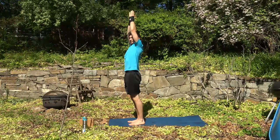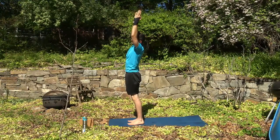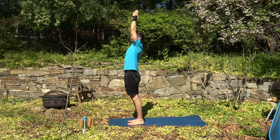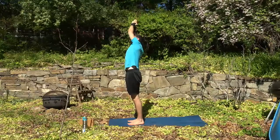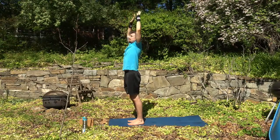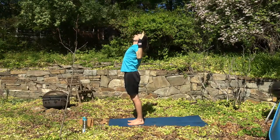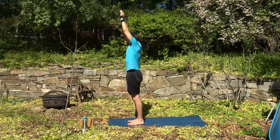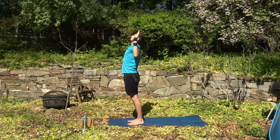You can interlace your thumbs. Inhale, reach them up. Exhale, take them to your left, hips to your right. Inhale to center. Exhale, hands to your right, hips to your left. Inhale, center. Exhale, cactus. Draw the elbows down and the chest up. Good. Inhale, one more time. And exhale, cactus. Tilt the chin up.